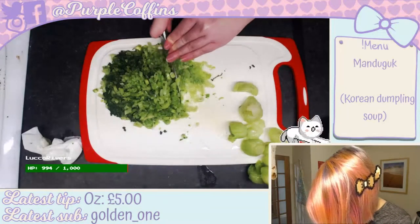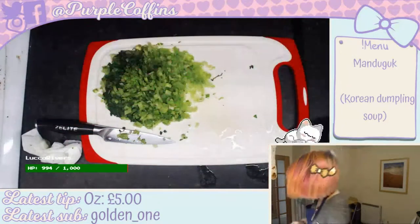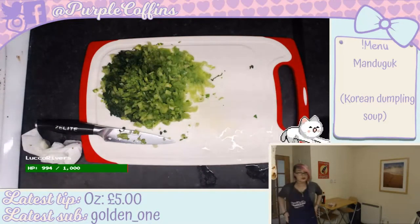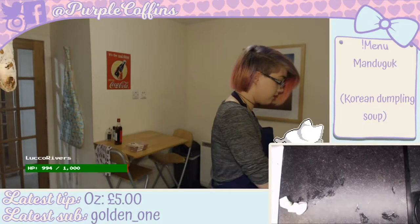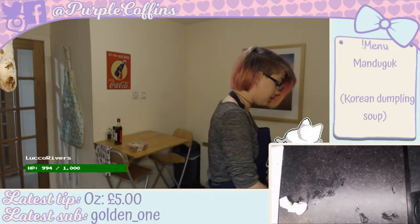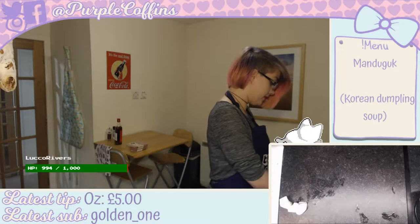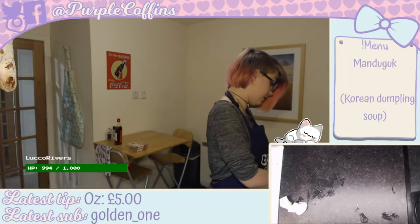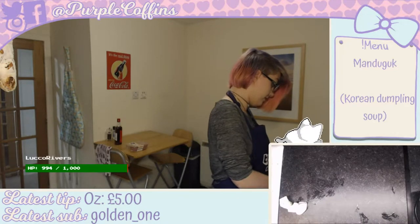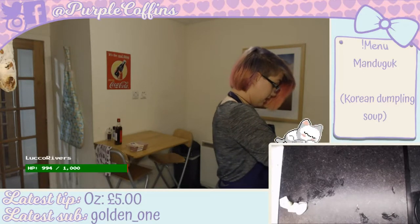Right, I'm just gonna go strain out a little bit more of this liquid because it's kind of too much. But I'll chuck these out in the food recycling first. Gonna be enough for me.